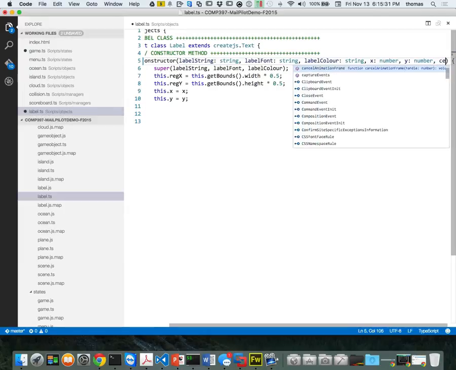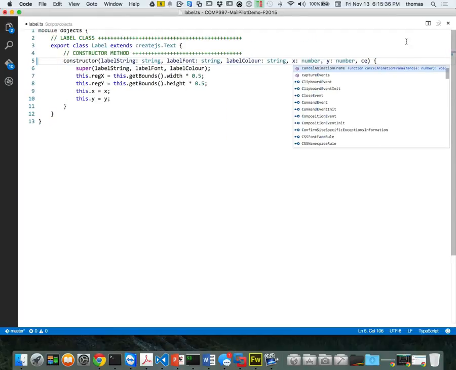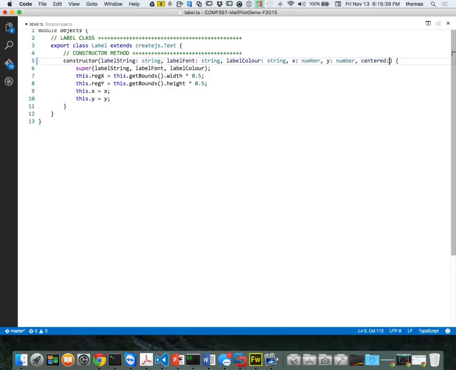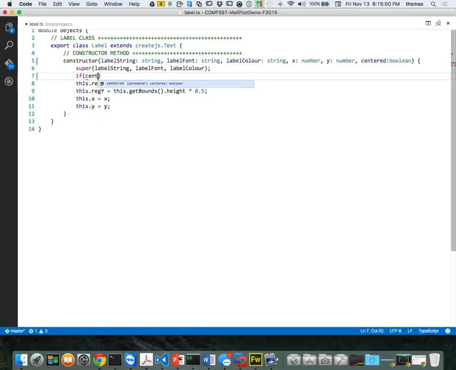So I want to have a thing to say centered. So I'll add another part of my constructor. I'm going to open this up, which means I'm going to have to change my labels wherever I use them. Centered is a Boolean value that I'm going to take in. When I check centered, if centered is true, then I set my registration values to the middle, like this. So I make a more generic label class. Else, I just use my X and Y coordinates. This is useful because now I can extend the text class, and my label is more generic.